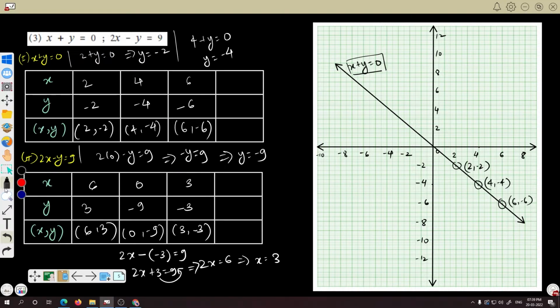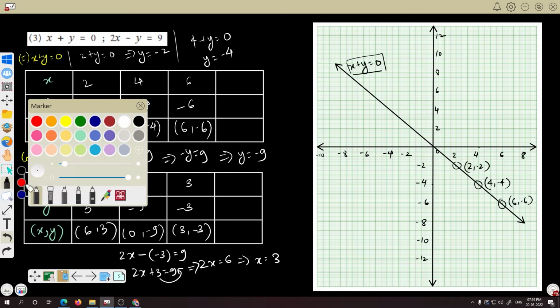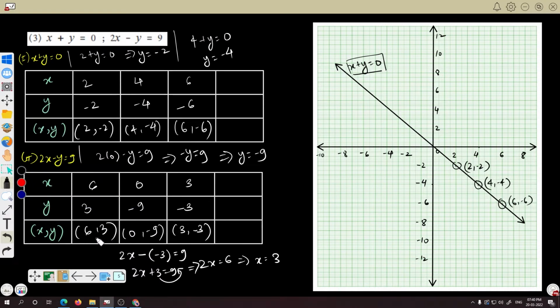Moving on to the next equation, the first coordinate is 6 comma 3. So the x coordinate is 6 and the y coordinate is 3. The y coordinate is 3, so along the positive y axis, exactly between 2 and 4, we have this point 3. So 6 comma 3, if you plot this on the graph, exactly at this position you will have 6 comma 3. I hope this is clear to you.